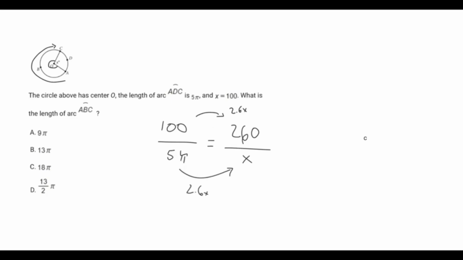And so here we can just do 5 times 2.6 pi. That's the same thing as multiplying 5 pi by 2.6. So 5 times 2.6 will give us 13, right? And then we can just add the pi at the bottom, or next to it. So we get 13 pi as our final answer.